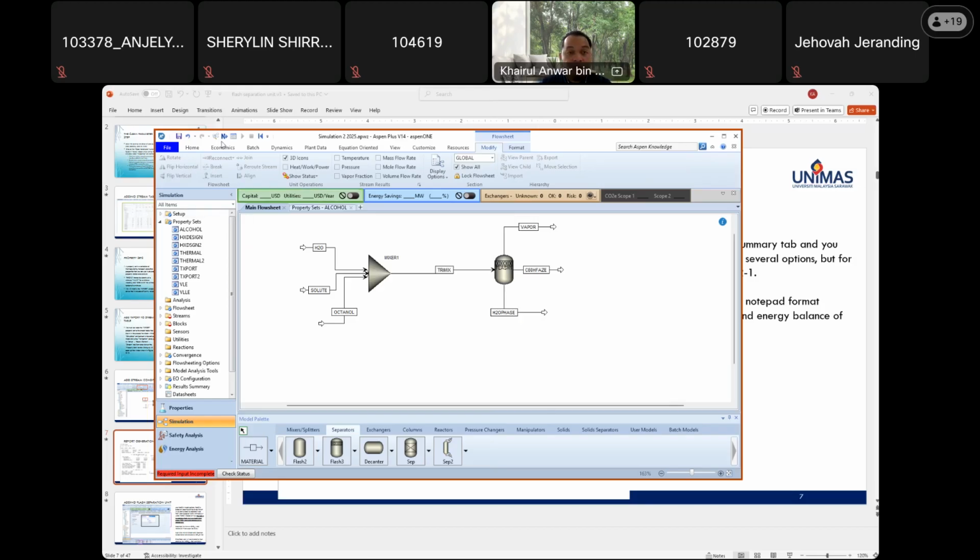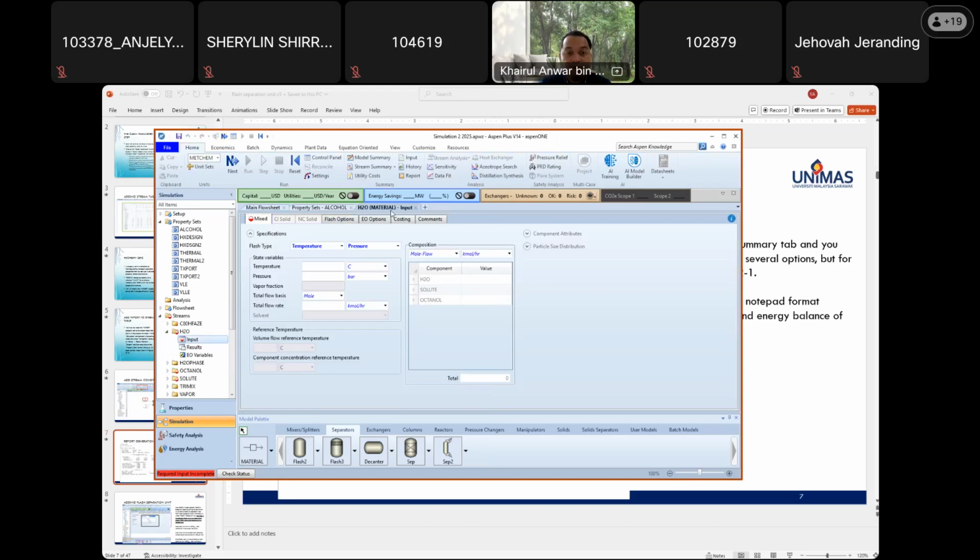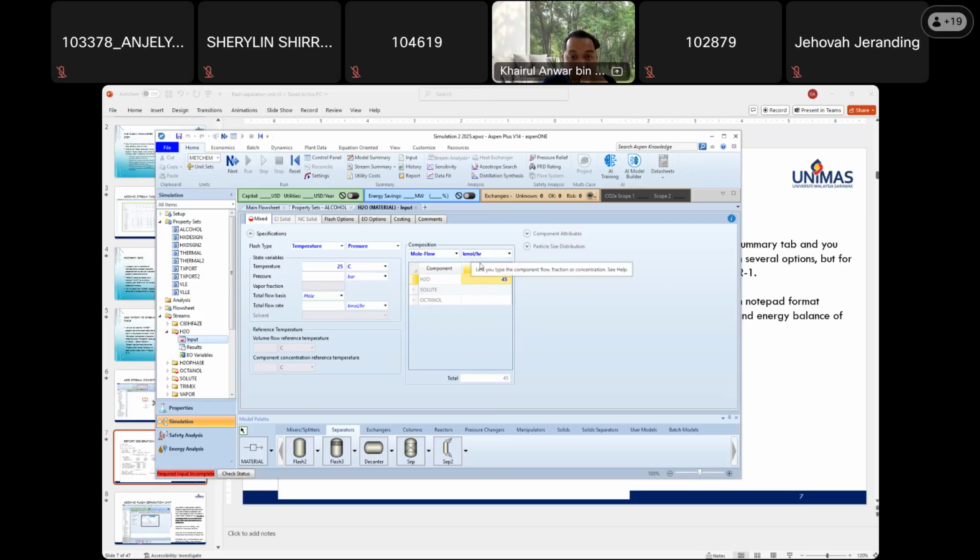Now click the next button. It's asking for the H2O material input. This is the feed, and for this one it is 45.51 kilomole. You see the difference: if you use chemical arithmetic units, the unit is in kilomole instead of mass kg per hour. This one is 25 degrees C, 1 atm.